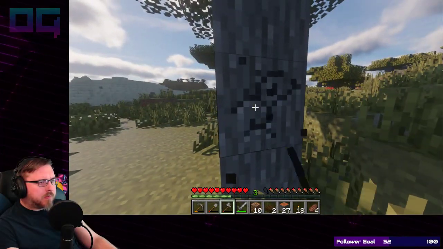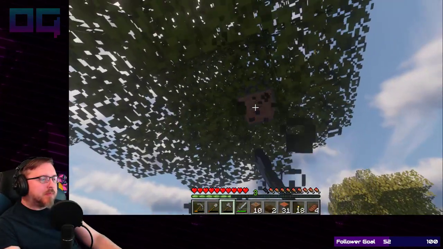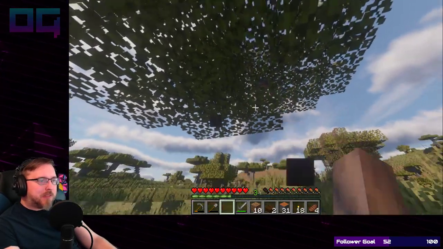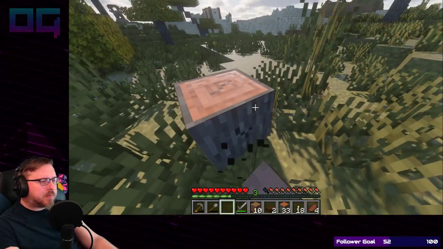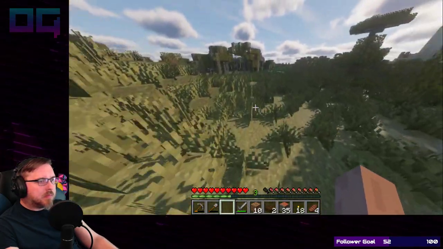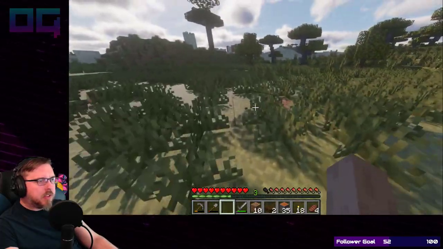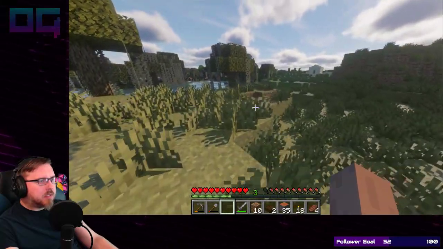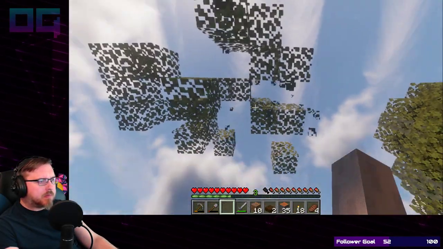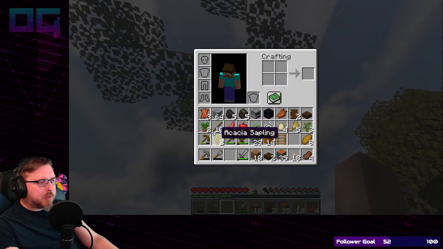Grab another. Run around and grab the saplings and replant them too. It's only right. Can't care for the environment in a video game, how are you gonna care for the environment in real life? Replant your trees. Saplings. Hit. First one I chopped down, we still don't have any. There's acacia saplings.